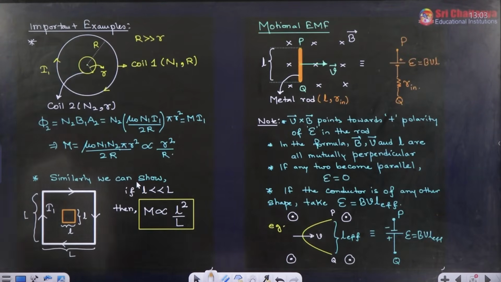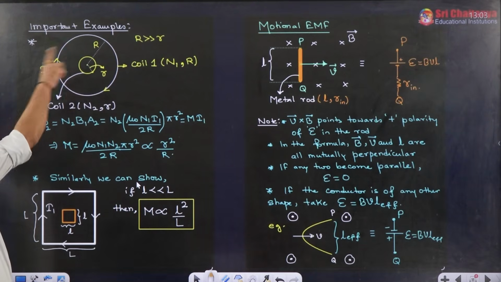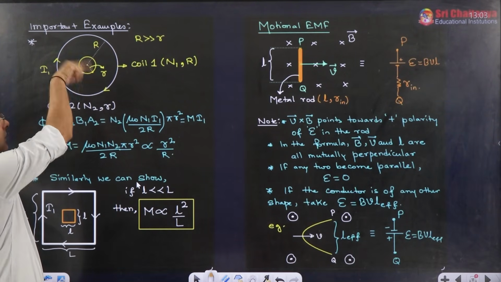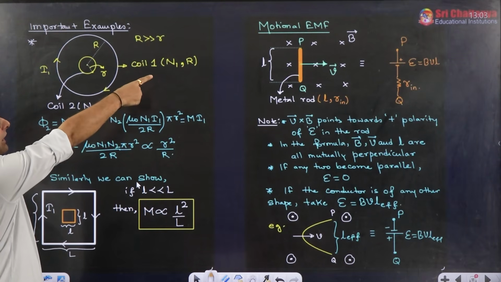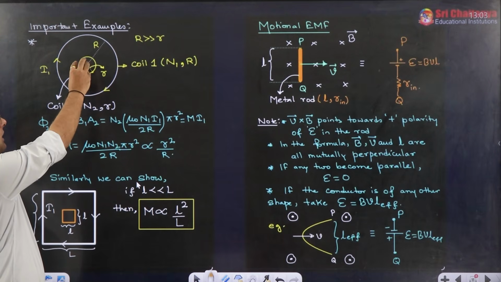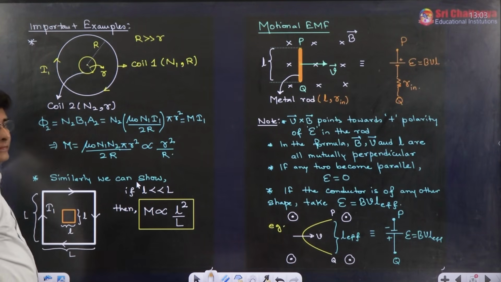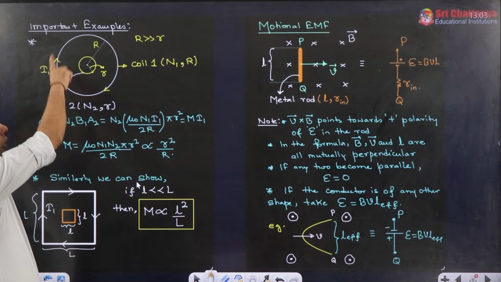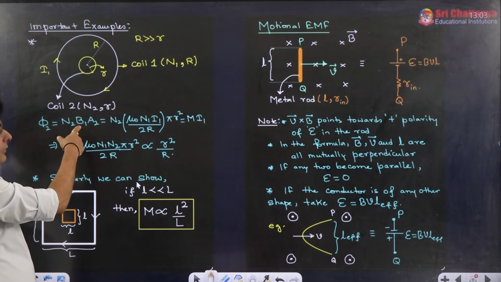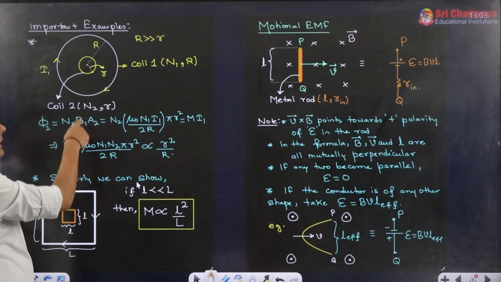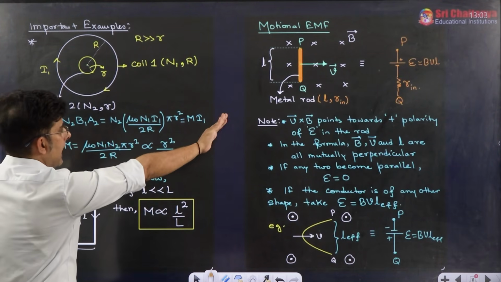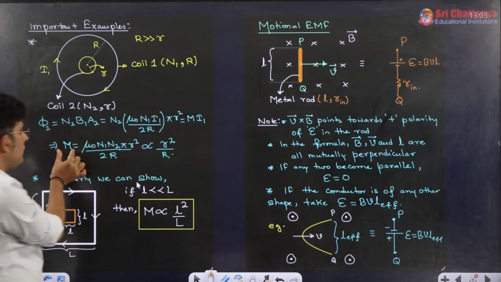Very, very important examples I have taken here. Suppose we have a pair of two circular coils, coil 1, the bigger one, N1 comma R, and small coil 2, whose radius is small r, very small, kept near the center. If I take coil 1 as primary, I find the flux through the inner coil, knowing that the field due to the large coil at the center will be mu naught N i by 2R. Using this concept and separating I1, we get the value of capital M.